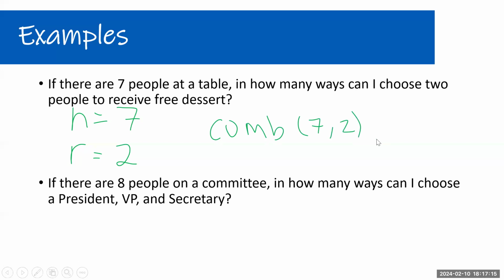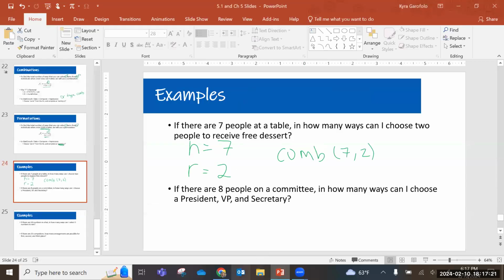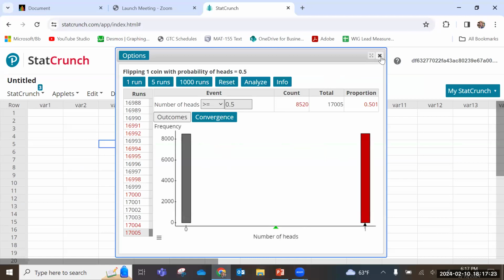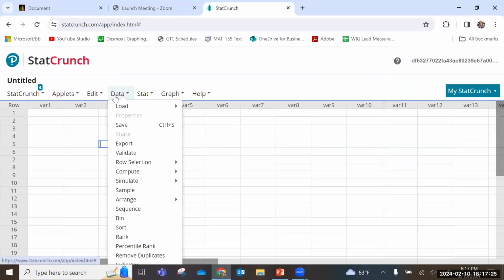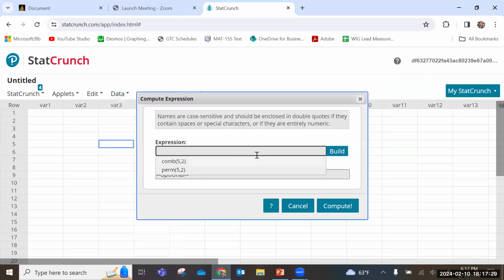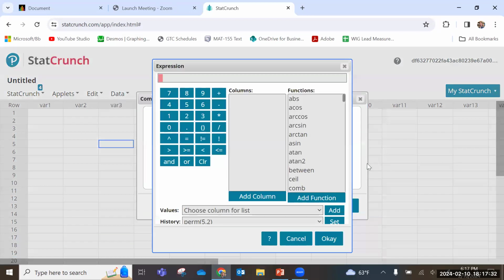If we want to do this in StatCrunch, we are going to come over here to StatCrunch. We are going to go to data, compute, expression. You can choose build here and get your combination, where you can type 7 choose 2.